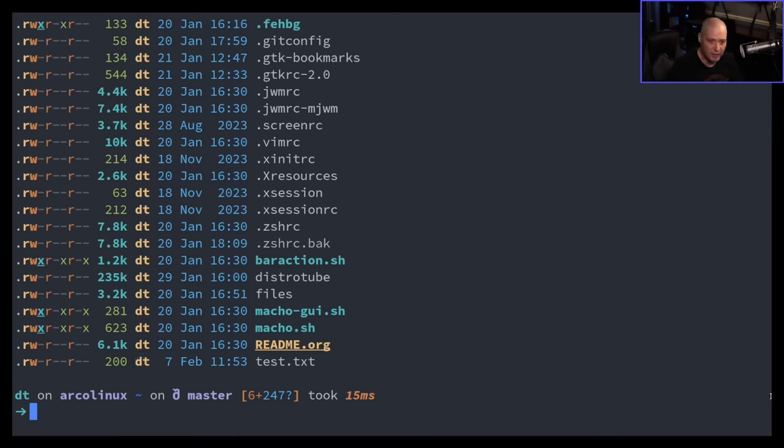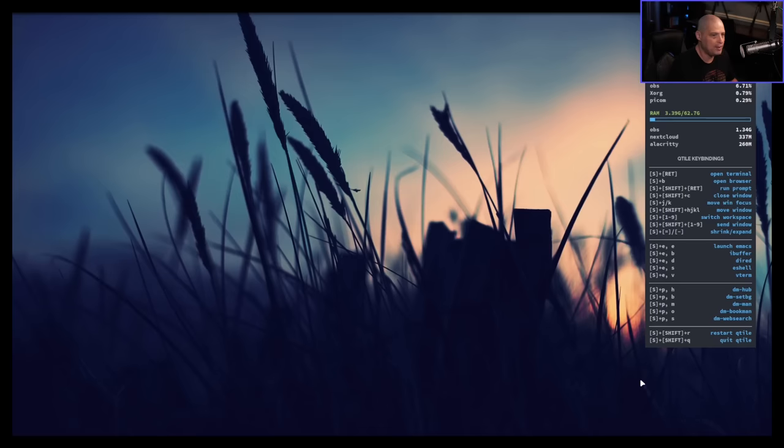And that would also change test.txt to whatever the value of the whoami command is, which in my case is DT. One of the things that often happens is, with bad updates, sometimes your desktop environment is broken. Especially if you only have one desktop environment or one window manager installed, an update happens and that desktop environment or window manager is broken, meaning you cannot use it. You can't log in. All you have is the command line.